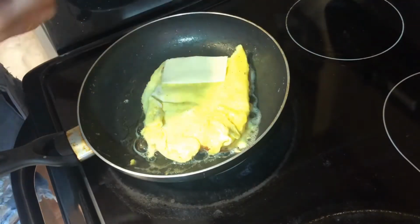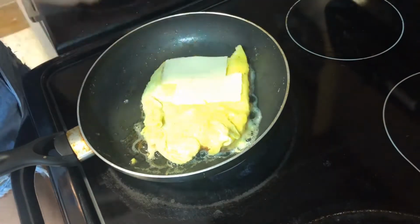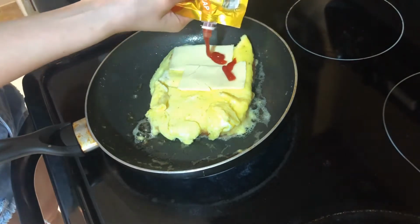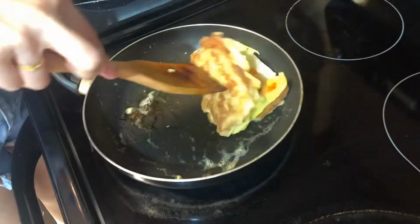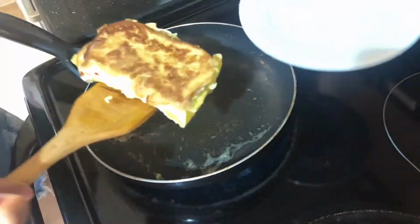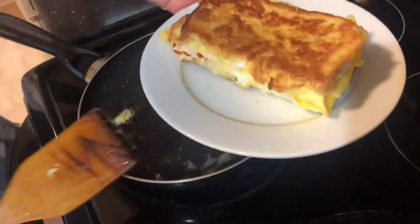Now time to put the cheese in there, and don't forget to drizzle in your favorite ketchup. You can use your banana ketchup or tomato ketchup, however you like it, and spread the taste in there before you fold your toast. And ta-da! One pan egg toast.